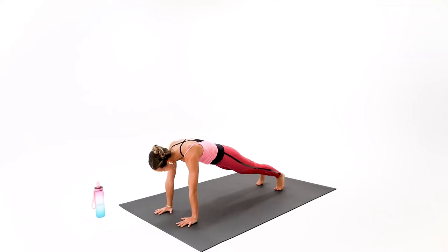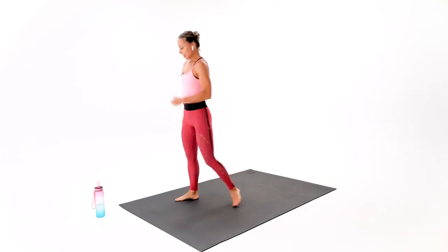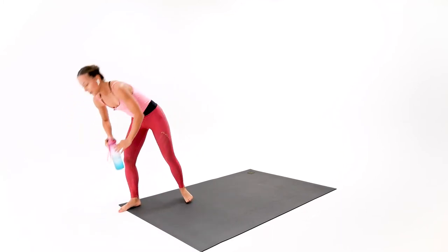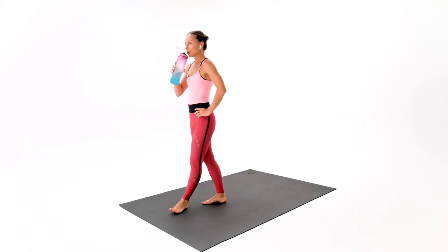Stay with me. That was challenging. Sweat and fun. Stay with me, guys. Few more seconds in this plank. Congratulations, round two is complete. Go ahead, guys, come on up. Walk around, don't sit. Maintain your heart rate, drink your water. Very good job.